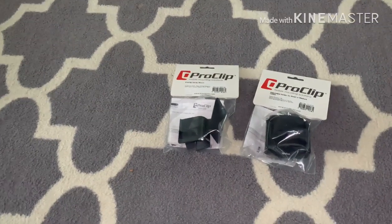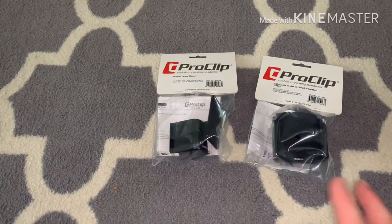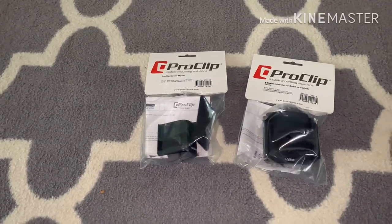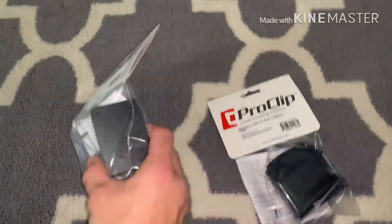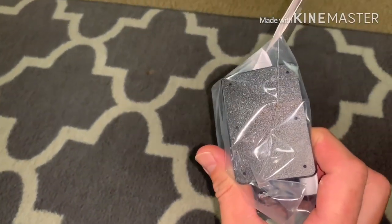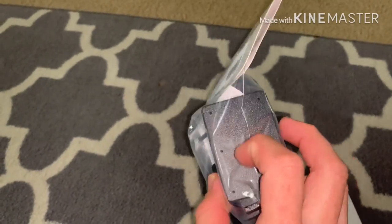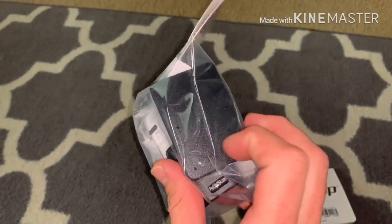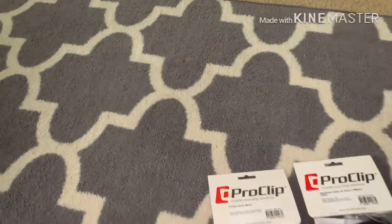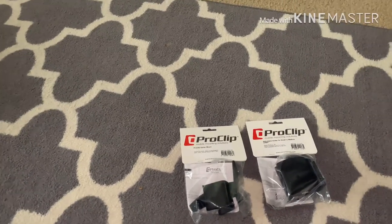Like the other video, I'll open these up and show you how to put them together. It's pretty basic — you're screwing this piece on, and you pick which four holes you want. If you mount it to the top four it raises the mount a little bit; if you want it lower you go to the bottom four holes. I'll show you inside the vehicle so you can get an idea of how you want to do it.